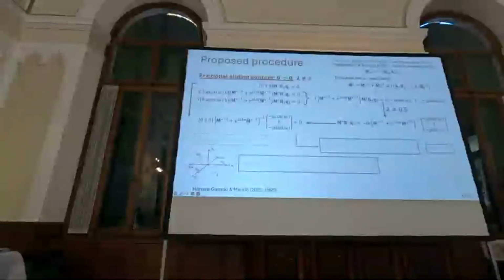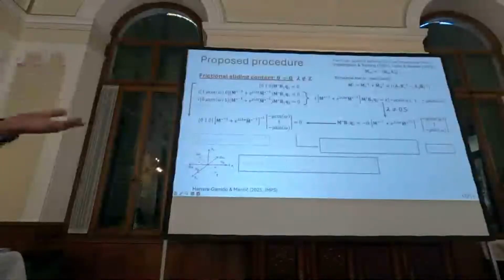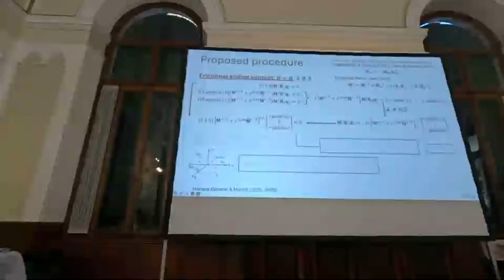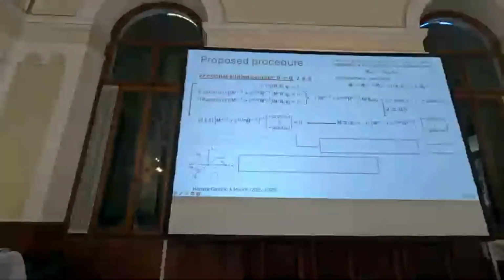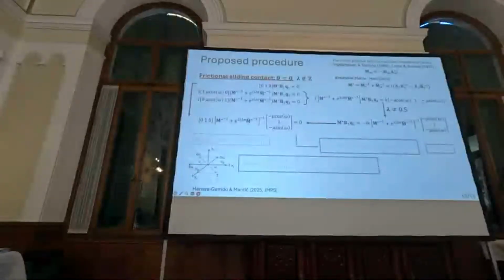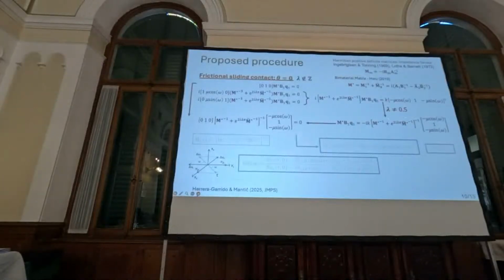I forgot to mention that we consider just an integer singularity exponent, because integer singularity exponents correspond to polynomial solutions, which actually do not see the cracks, so they are relatively simple. And this matrix in square brackets is not invertible for lambda equal to 1/2. So from this point, we consider just lambda different from 1/2. In this case, this matrix is invertible, and we end up with this equation.